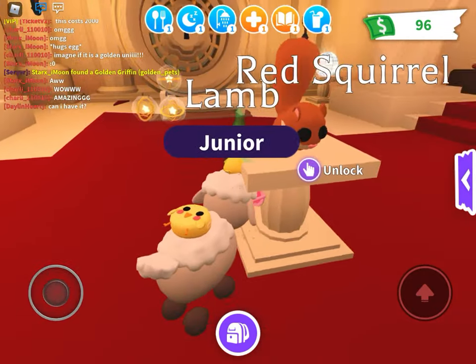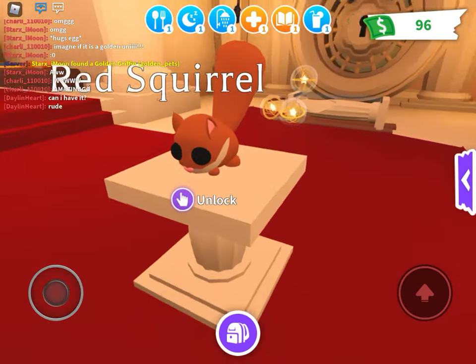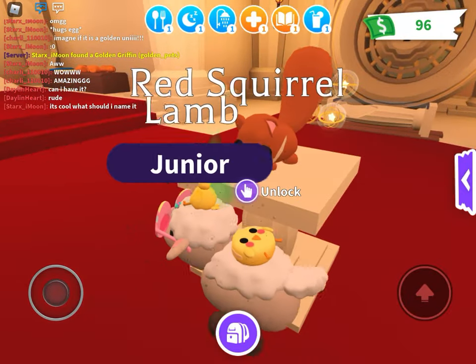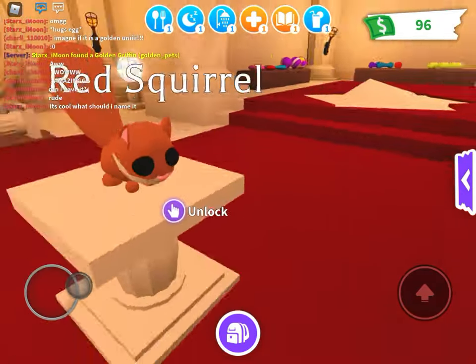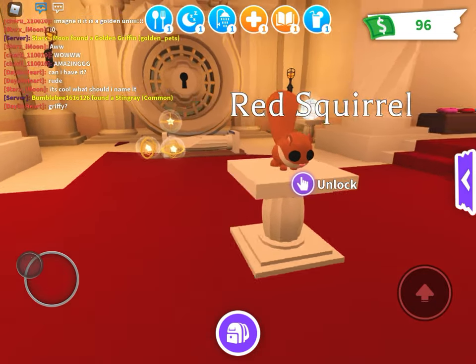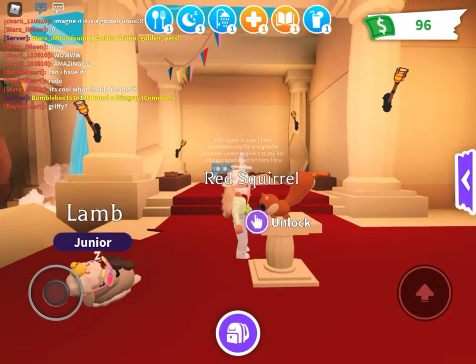That is adorable. Oh my gosh, my lamb is just going up to the squirrel. Oh, that's adorable. Oh my gosh. I love it so much. Hi, squirrel. Oh my gosh, this is adorable. I kind of want to buy it. Oh my gosh, I don't know. I have no clue what to do.